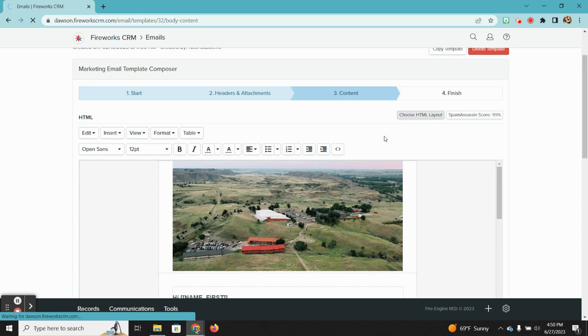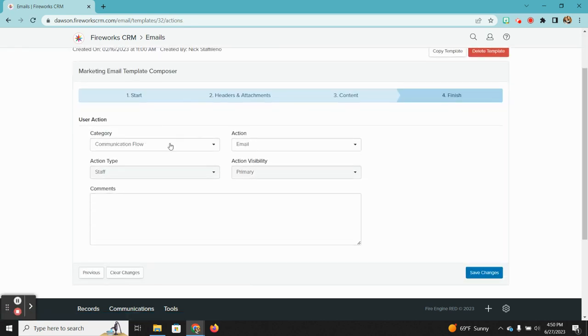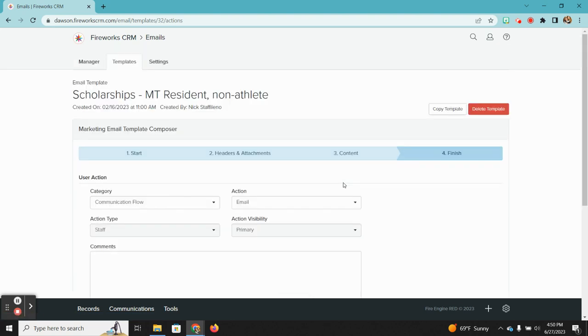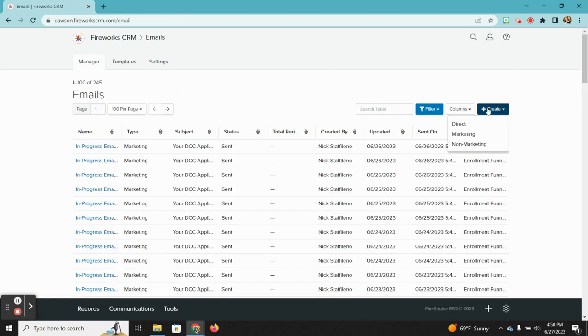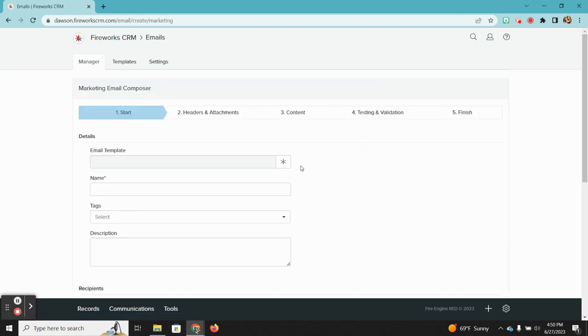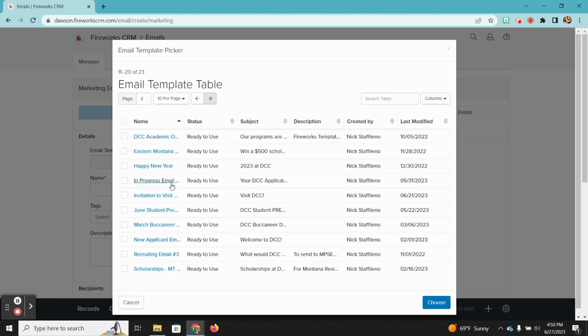And last but not least, there's the finish category. This is just us internally. This is a communication email. Okay. So the reason you start with that template is because then when I go back to manager and I create my email event, let's just say it's a marketing email event. The very first question is, what template do you want to use? I choose my template and it's going to generate everything. So let's just use prep day, June prep day.